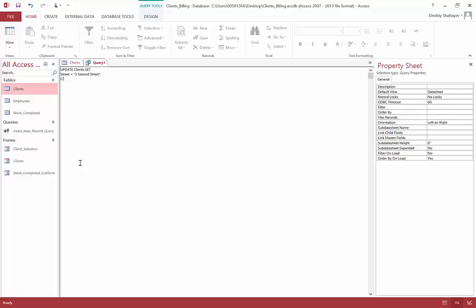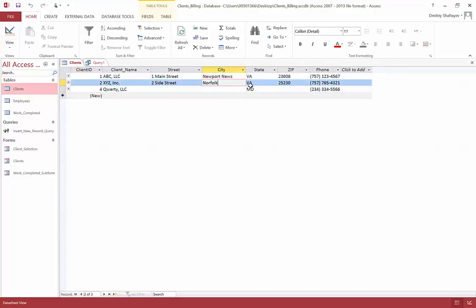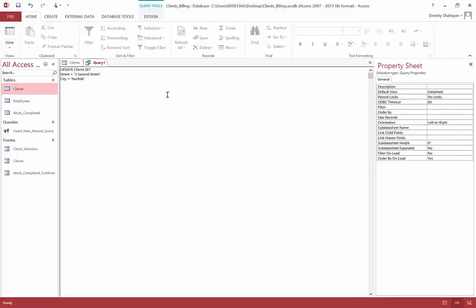The next one is city. Now for the city, let me do something unusual. I'm going to put Norfolk. Note that I already have Norfolk, which is in Virginia. Now this one is in Maryland, and the city is also Norfolk. Actually, there is no Norfolk in Maryland, as far as I know, but let's imagine that there is a city of Norfolk, so the city is called exactly the same, but it's in a different state. So Norfolk, and the last thing that I want to set is the zip code, so I put a comma, letting SQL know that the list goes on, and enter a new line.